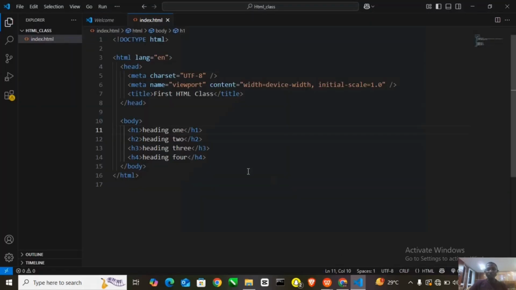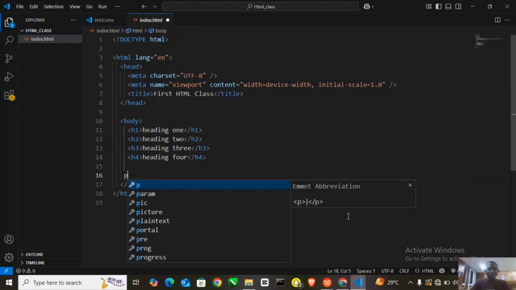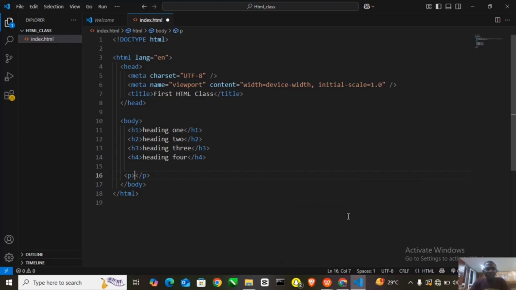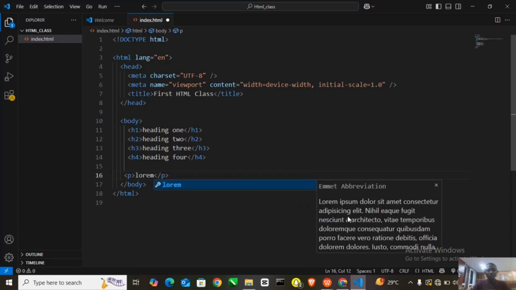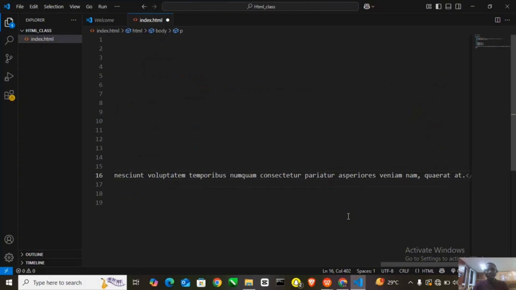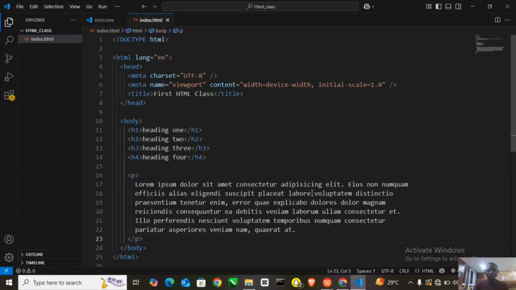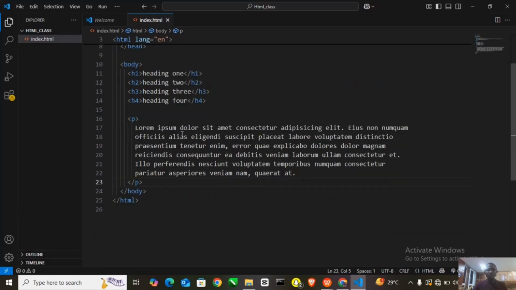Now let's go back to our code again and write P, paragraph, and press enter. You see, when you press all these things, VS Code is helping you to auto complete it. P stands for paragraph, and there is a keyword we use in coding, which is lorem. When you put lorem and you put 50 and press enter, it will generate 50 words for you. If I press Ctrl S, it will format it for me this way, but yours will not be that way until you install Prettier, and I'll show you how to install Prettier on your system. Now when you press Ctrl S, look at the way it will bring it out for you.